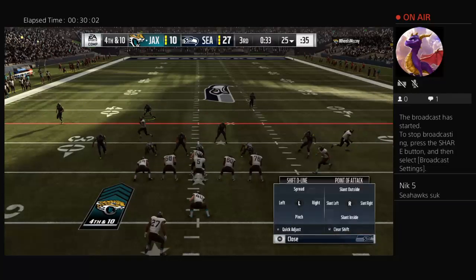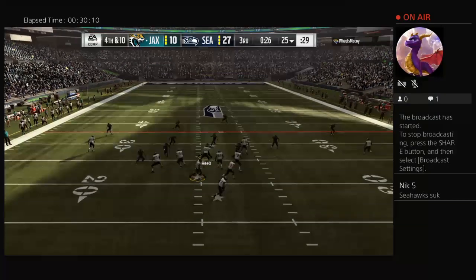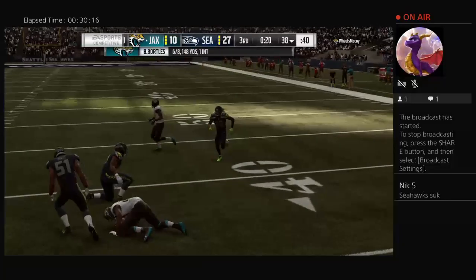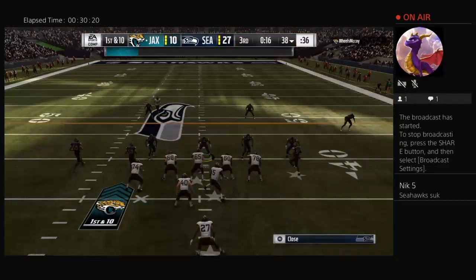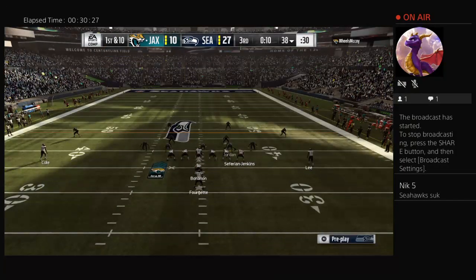Bortles and the offense remain on the field. They're going to go for it on 4th. They do go for it. It's Bortles escaping the pressure right. He's going to have his running back. It's complete. And they're able to get this one across the 35. It's a gain of 13, and how about that? They're able to convert on 4th and 10.